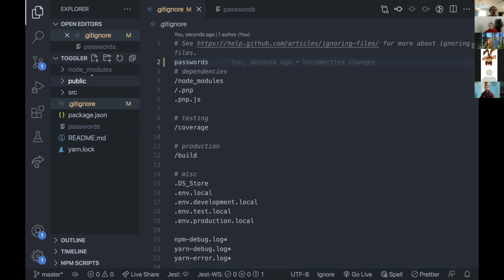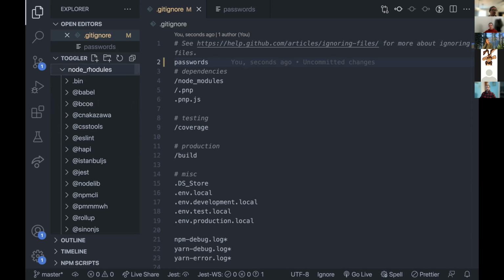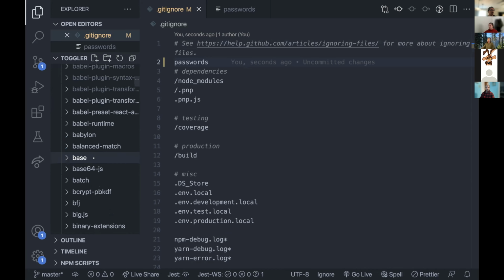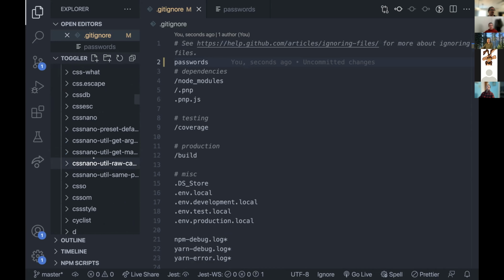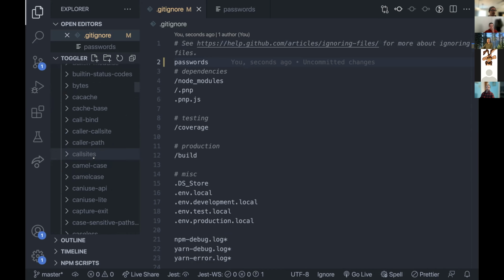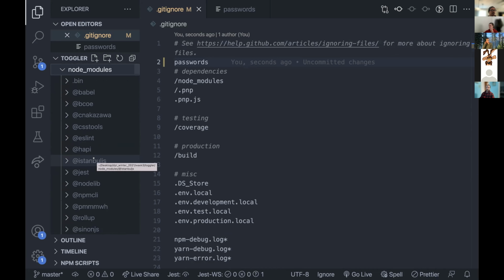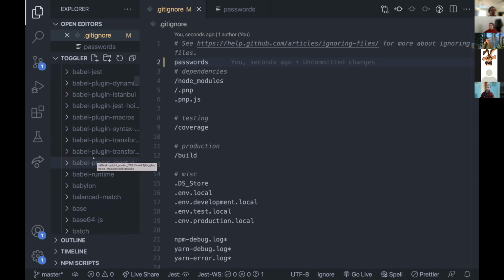One thing that you always want to have in here is node modules. This node modules folder is where all of our code is living for this project. This is a huge folder, these are all the libraries that this React project depends on.